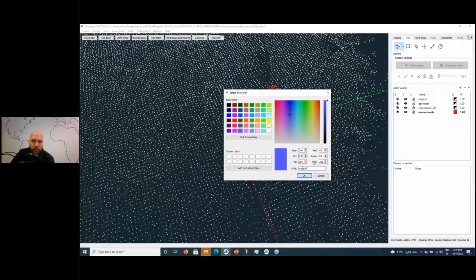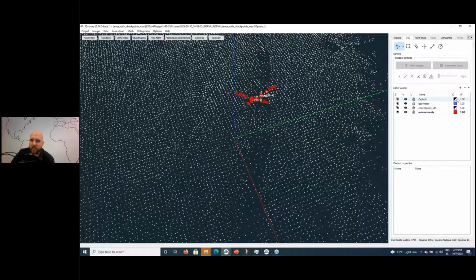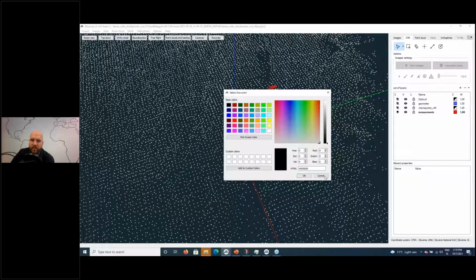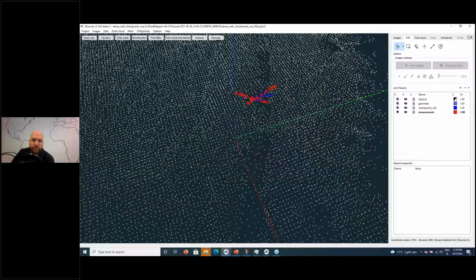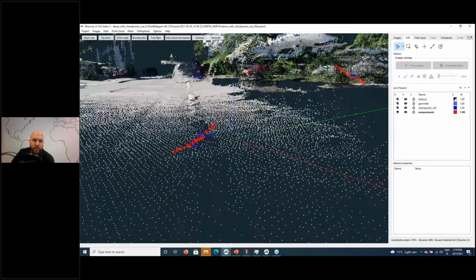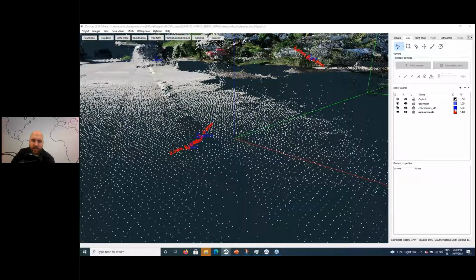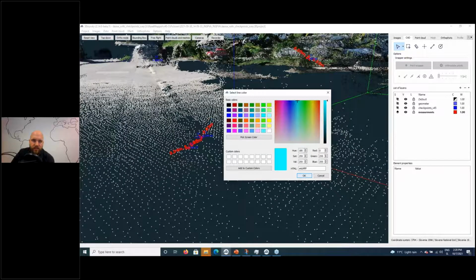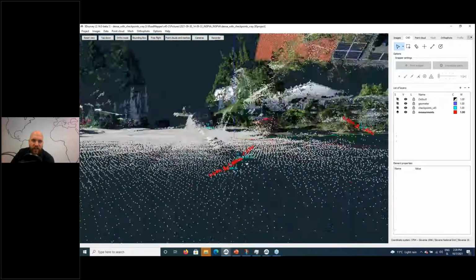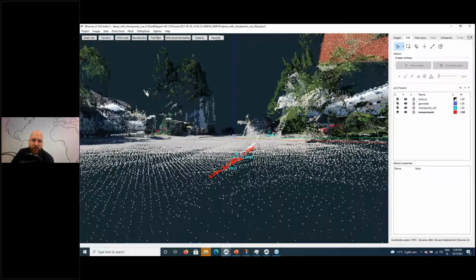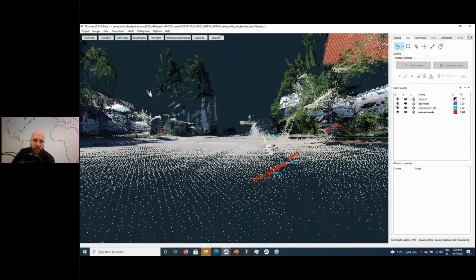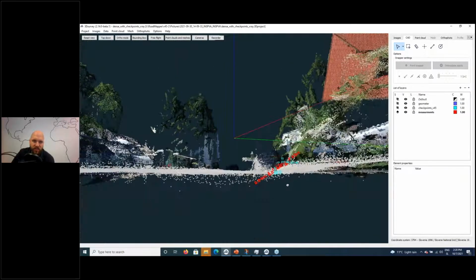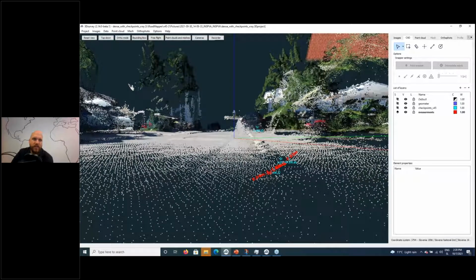So let's make this one blue. Checkpoints. We need to make checkpoints blue. Maybe slightly. So the height will be okay, but it's the height of the top of the pavement here, and the bottom height will also be okay, but because of this generalization, you should take the height from this area here.